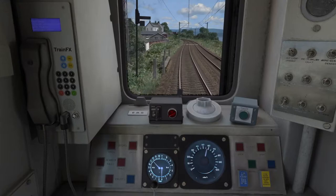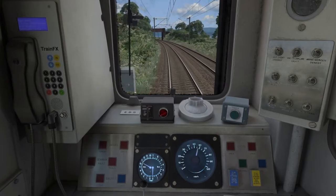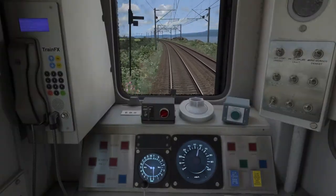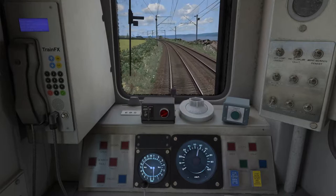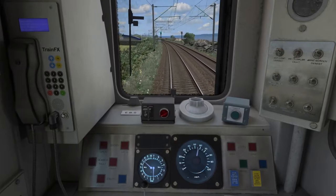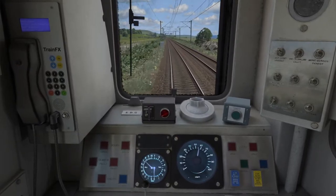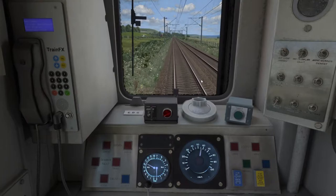Leave a bit of power on just to let us keep stay moving, basically. Just keep rolling. A notch of power on just to keep us moving.